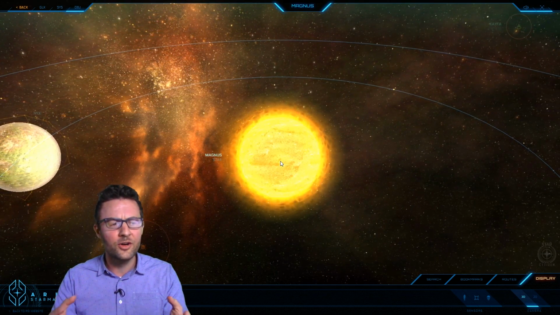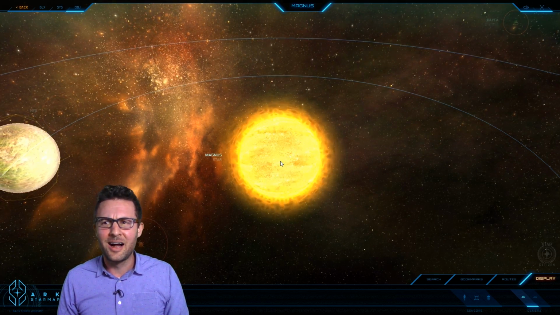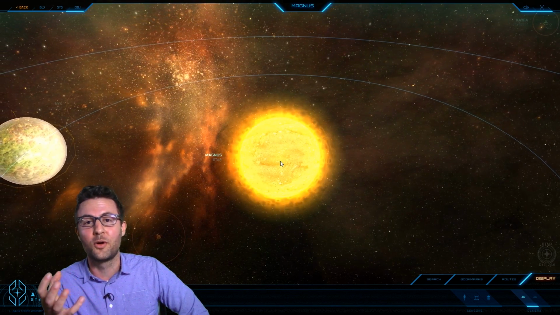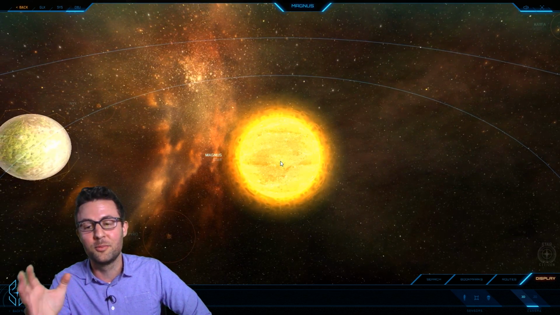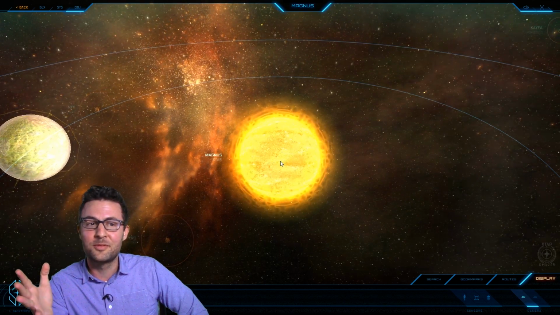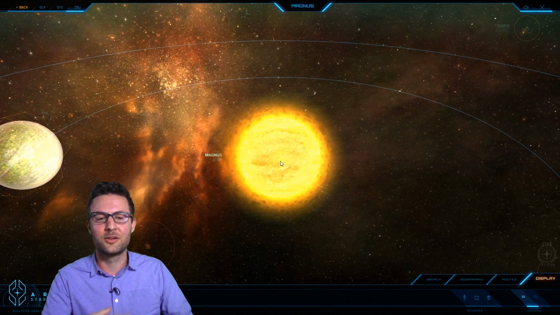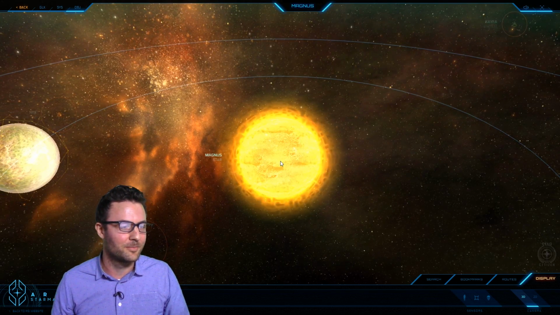It's also smaller, it's cooler, it's less luminous. This one in particular, the luminosity is 0.34 that of our Sol. If our sun is 1, this is 0.34 luminosity when compared to that. K-type stars like this also emit less ultraviolet radiation, which is another thing that's not impeding the development of life in this system.